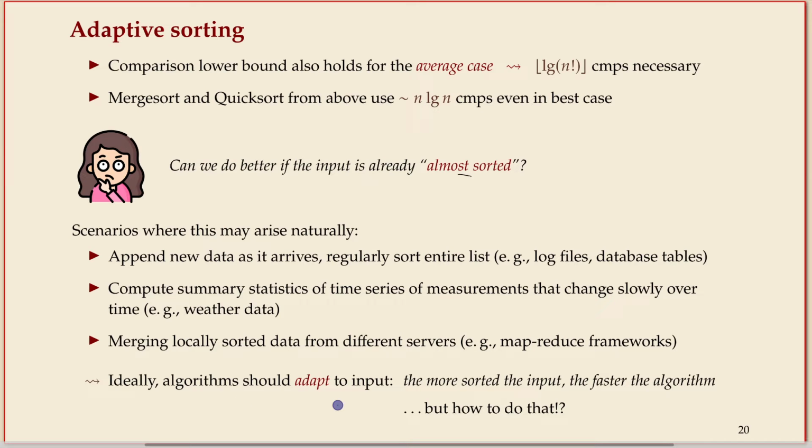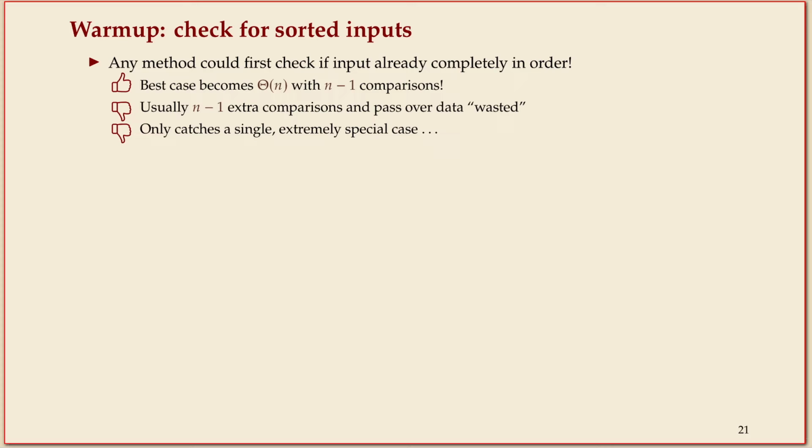So the goal for the algorithm would be to adapt to the input. The more it's sorted, the faster it should become. That sounds great, right? But how could you possibly build something like this? How could this work? Let's start with a stupid, simple idea. What if before we sort something, we check, is it already sorted? And if so, we don't sort it. That obviously works in that the best case is now just checking that the thing is sorted. That's the minimum you definitely need to spend. Any sorting algorithm that should be correct has to check that the input is sorted if it is. But of course, this is only one special case, so it sounds like a fairly useless idea.